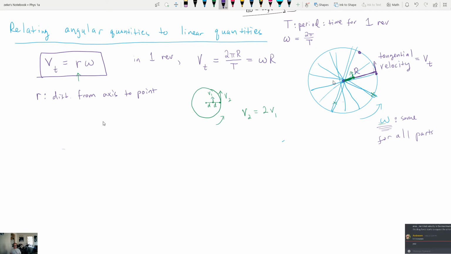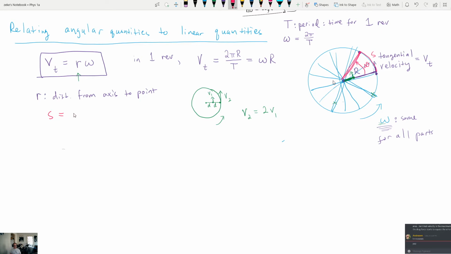Okay? Now, the next thing we can do, which is pretty easy, is to relate the distance the object travels along a path. So, if an object moves between these two points, for example, we've defined that there's an angle right here that we call delta theta, right? And, God, that looks awful. Drawing the little spokes here makes this diagram look awful. Anyway, if this is delta theta, then we can define this distance on the outer rim right here to be s.